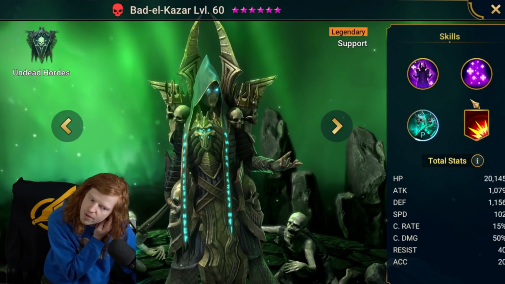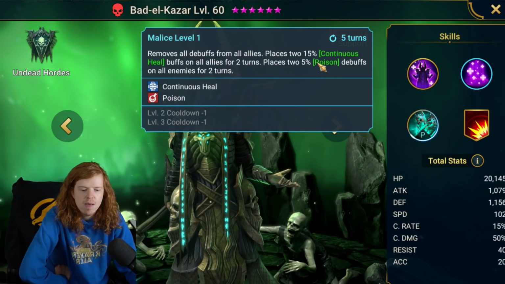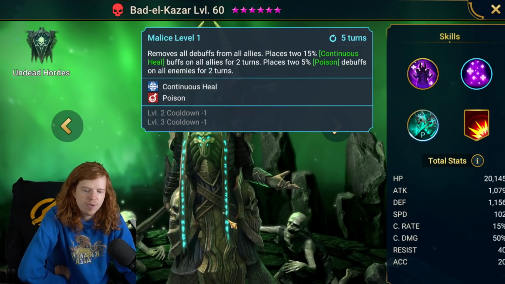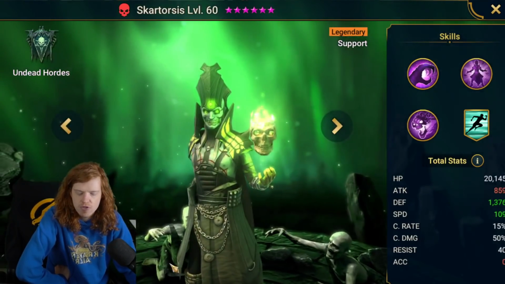Bad-el-Kazar, everyone knows, one of the best characters in the game because of that A2, removing debuffs from all allies, places continuous heals on all allies, places poison debuffs on all enemies. Simple, sweet, to the point. You do extra damage against poison people.